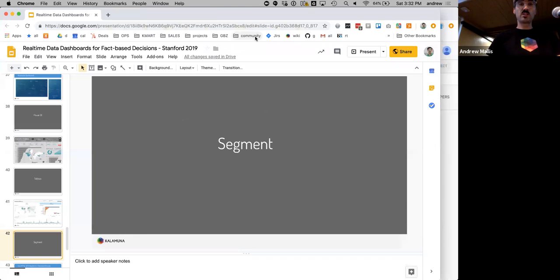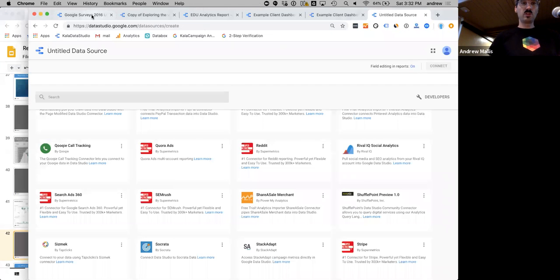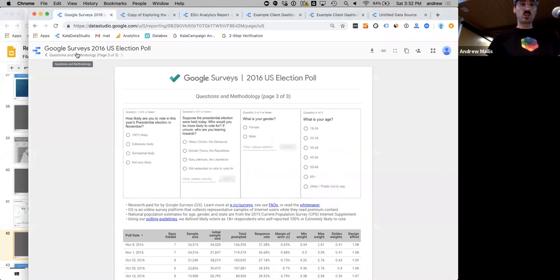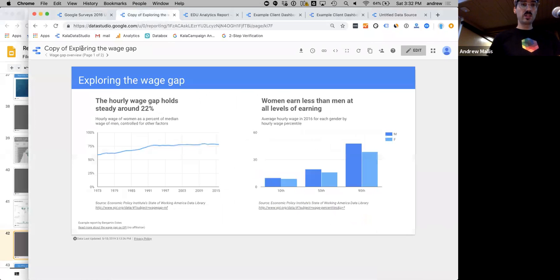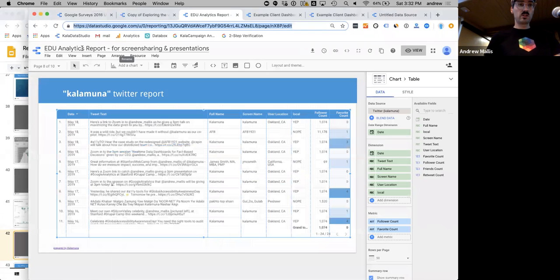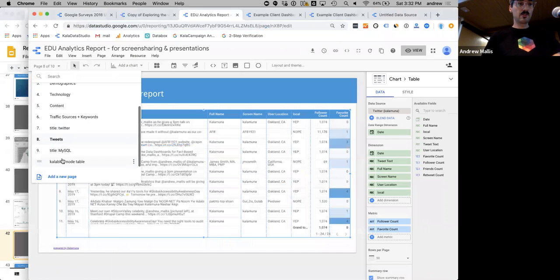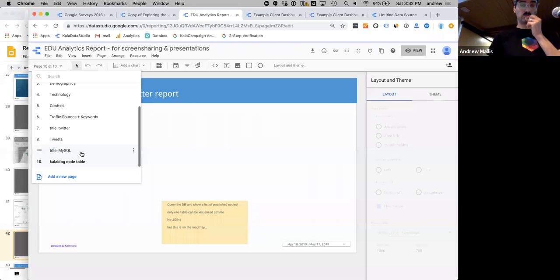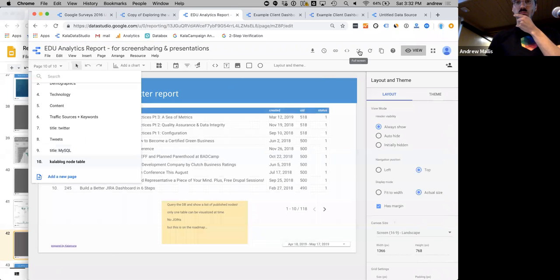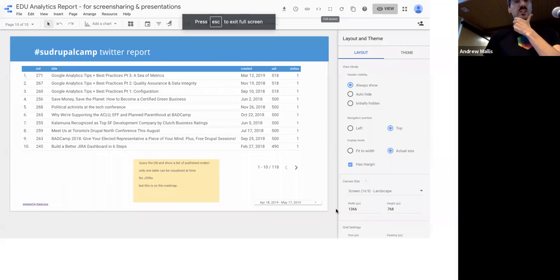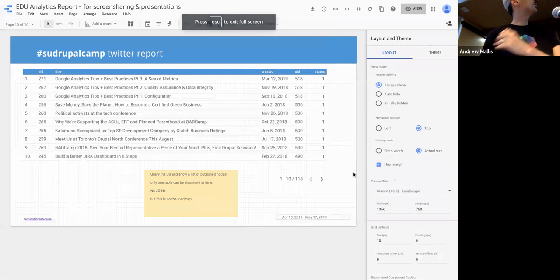The MySQL connector is over here. So it's still, again, fresh.